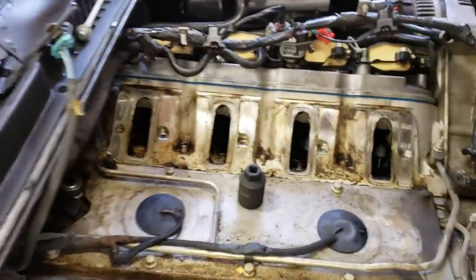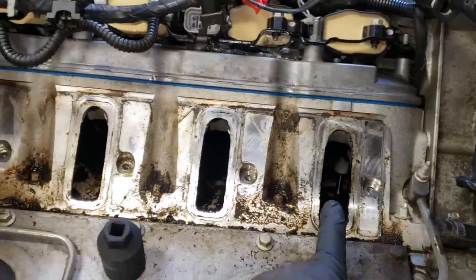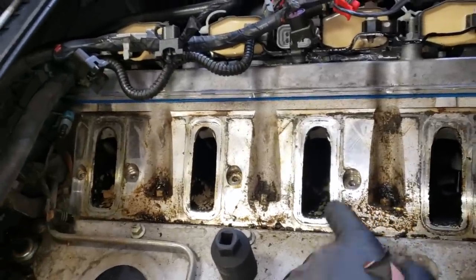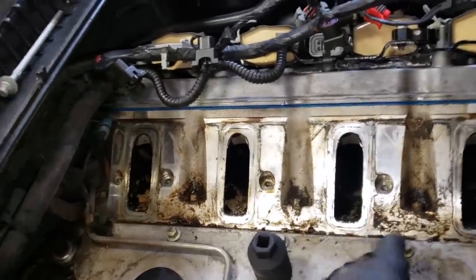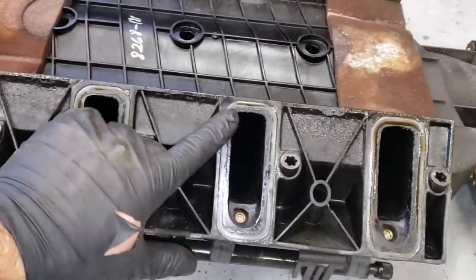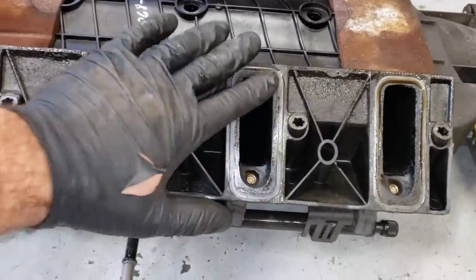And this is one of the reasons why I wanted to take this intake off anyway. The valves inside of there, it's kind of hard to see, but they're actually really clean. Everything's in good shape, but we just have some carbon buildup here. So I'm just gonna take a rag and some brake cleaner, just kind of clean this up as best as possible, get some fresh gaskets in here. I have a feeling this thing has never ever been off. So these really don't tend to leak, but why not get a fresh set?